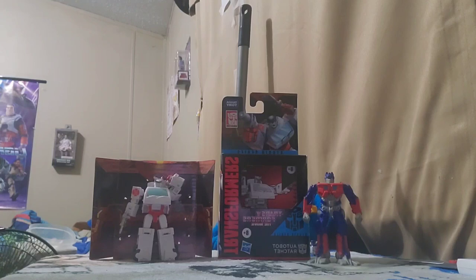Honestly, he's amazing, he looks good, you know, the transformation is really good. Love that he comes with guns and all that. It's good and everything, good price for him, and the background was really cool with it too.